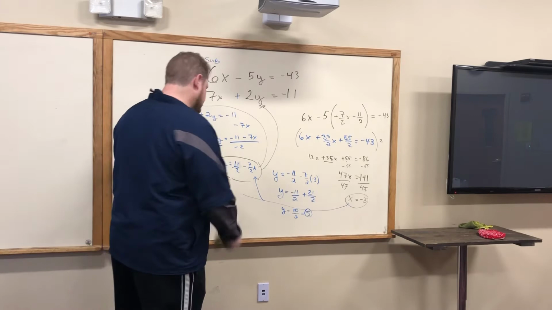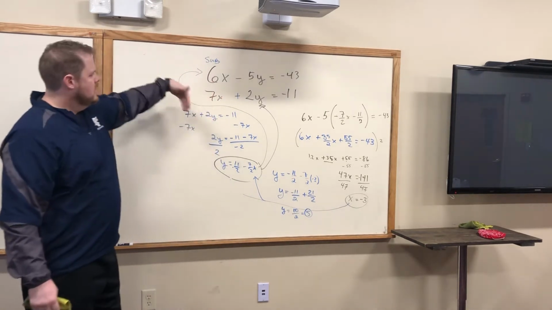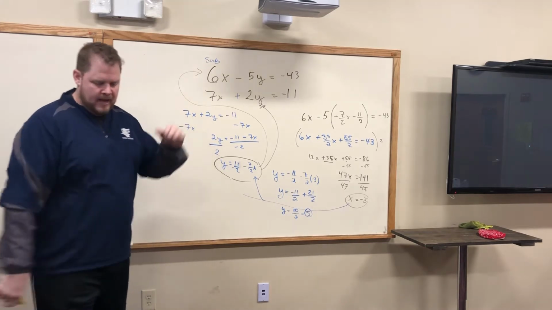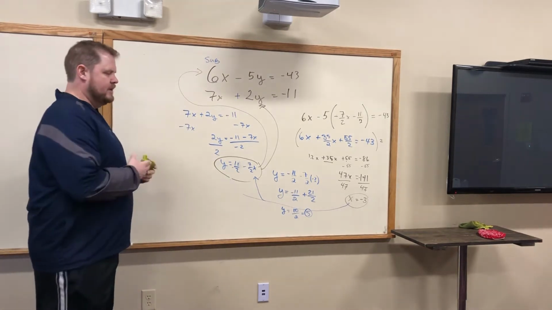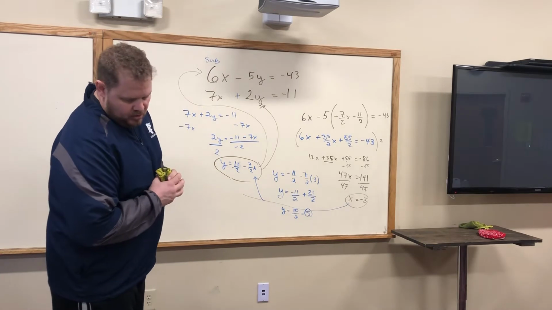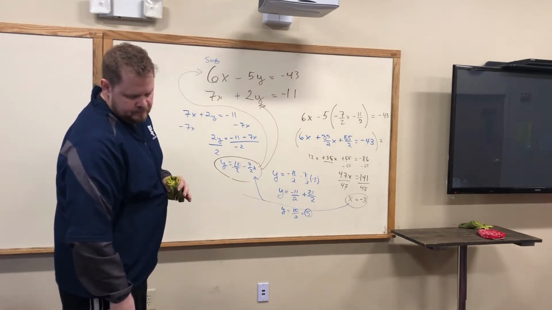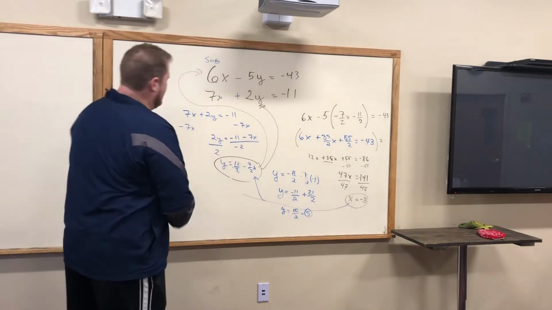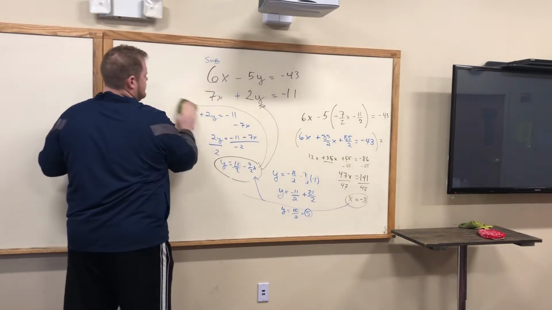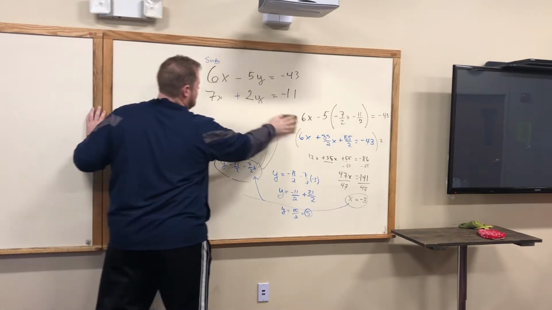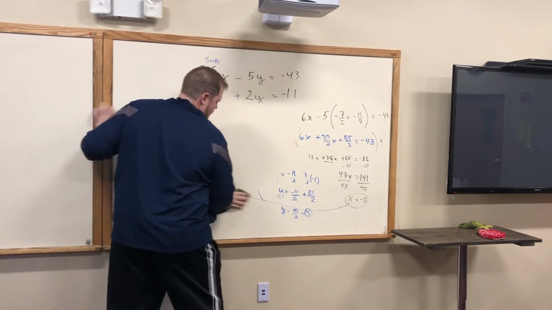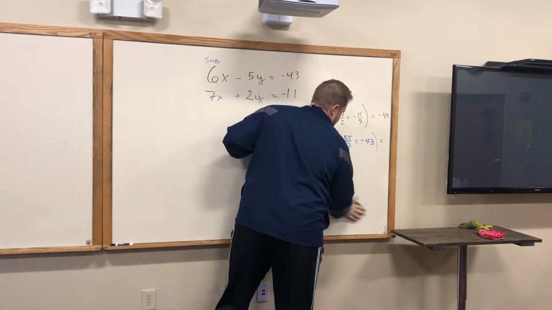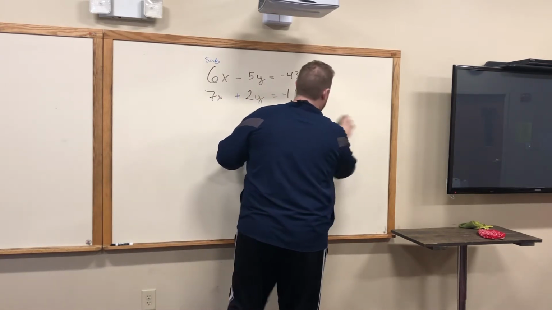The second method, and we'll do a different problem with this, but you'll eliminate, and I'll show you how to eliminate in about 30 seconds. We're going to add it and subtract it, and you'll understand in a second. All right? So, any questions on this type of problem? Okay? So we got negative 3, positive 5. I'm going to erase this. We're going to use the same problem, and I'm going to show you how to do elimination, or use addition or subtraction. Okay? So, let me show you how you do that.